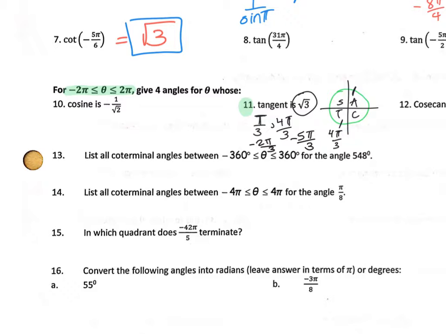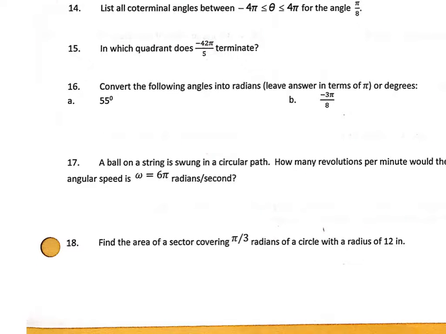Now, as for number 13, since they are saying that the angle is between negative 360 and 360, that means I need to add 360 or subtract 360, so I would be between those two angles. For something like number 14, I have to add or subtract 2 pi and find all of those angles that would limit me between those two. Now again, if you want to find what quadrant, that means you need to keep on subtracting or adding 2 pi until you get to the acute angle, or maybe an angle that you're familiar with, to know where that angle is going to be.